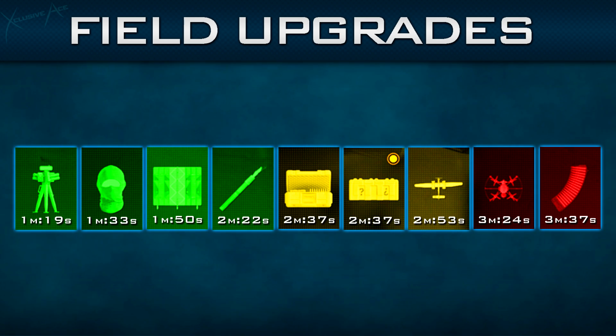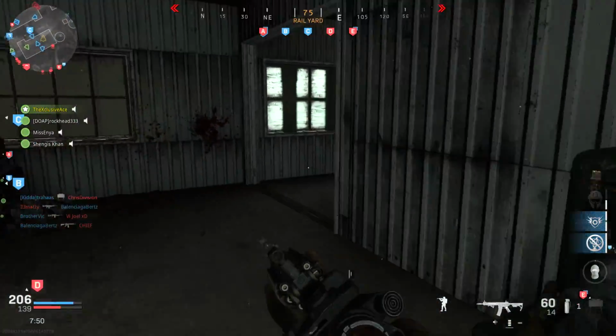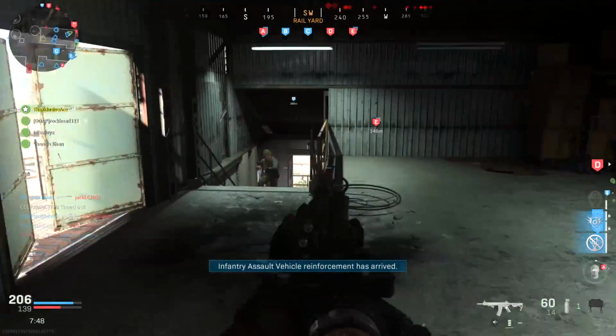Now, the important thing to keep in mind with this is there is some very slight variance depending on the game mode that you're playing. TDM and DOM seem to be equal, and Search and Destroy, for instance, is just a few seconds faster for each of these based on my testing. Also, like I said, these charge times assume that you're not getting any kills or any score.